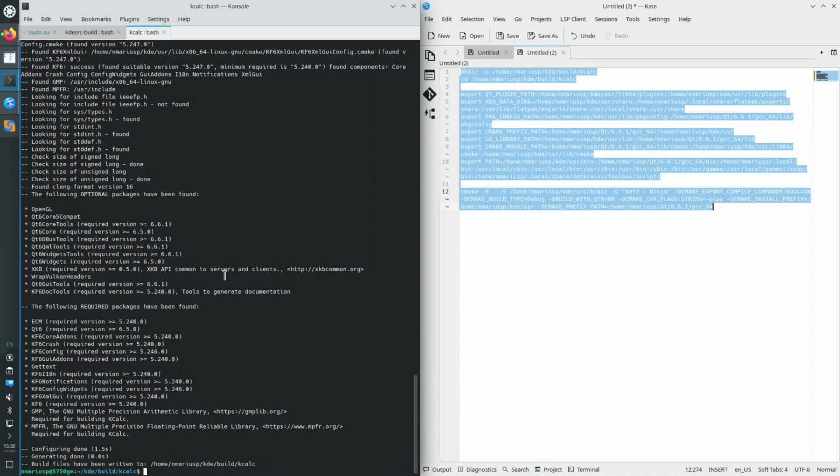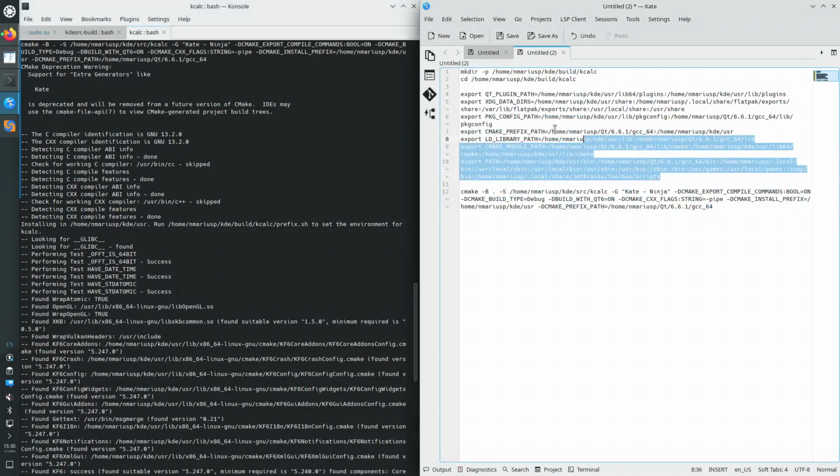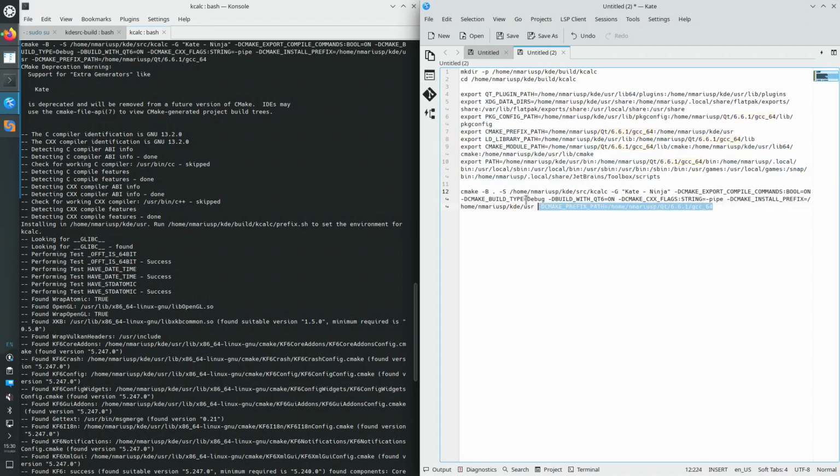We've changed into it, and then after setting this list of environment variables, which are 6 environment variables, 7, then we could run the cmake command line correctly.